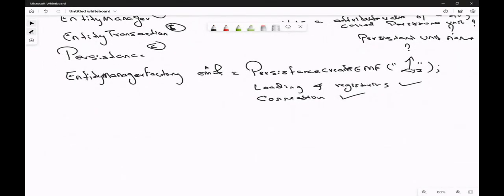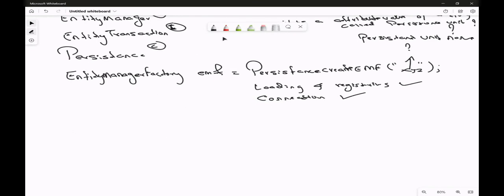Now you have got your connection using entity manager factory, providing the object of entity manager factory type by using a method called create entity manager factory, which is taking your persistence unit name. Who don't know what this persistence unit name is still, don't worry, we will be seeing along with the project. Just remember that there is some name that we are going to give here from the persistence.xml file, from a persistence unit tag. We have done two tasks here, loading and registering and connection, in one step.